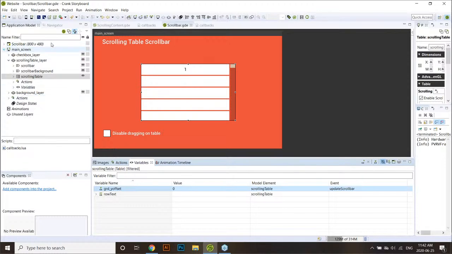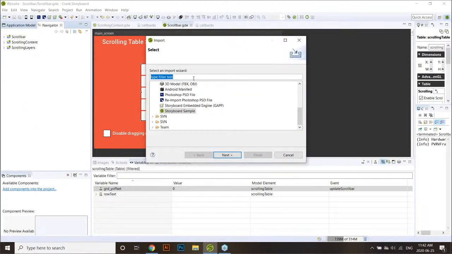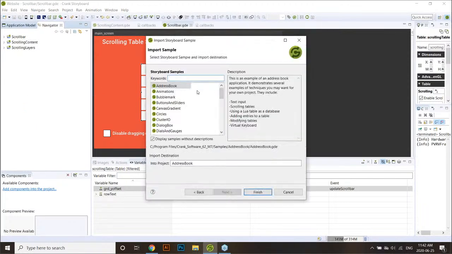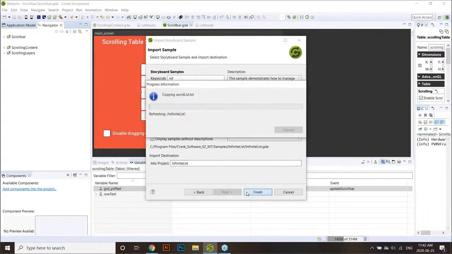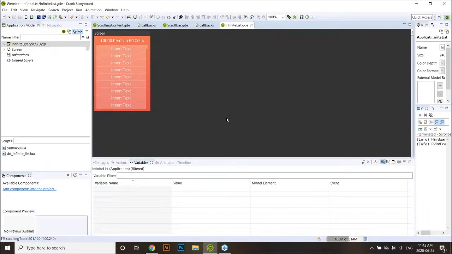The same thing with infinite list, we have a sample for that as well. Let me open that up quickly. We use that term quite frequently. It's basically when you have a lot of dynamic content that's just not practical to keep all hard-coded in your project.